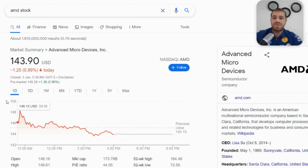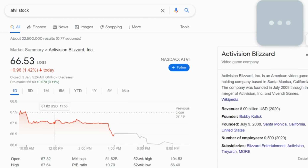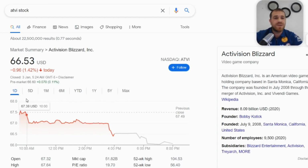You can see that it dropped in value, this specific stock AMD, without any news. Similarly, if we look at the same stock in that same Nasdaq 100, you can see that it also dropped significantly. And then ATVI similarly. Now I just handpicked these guys out of the 100 stocks I just showed you. Now what do we do with them?